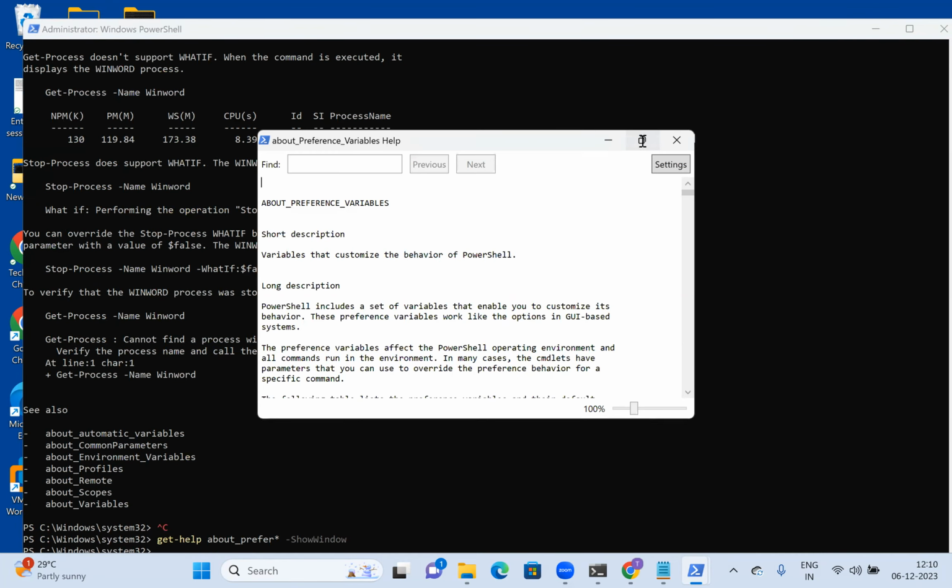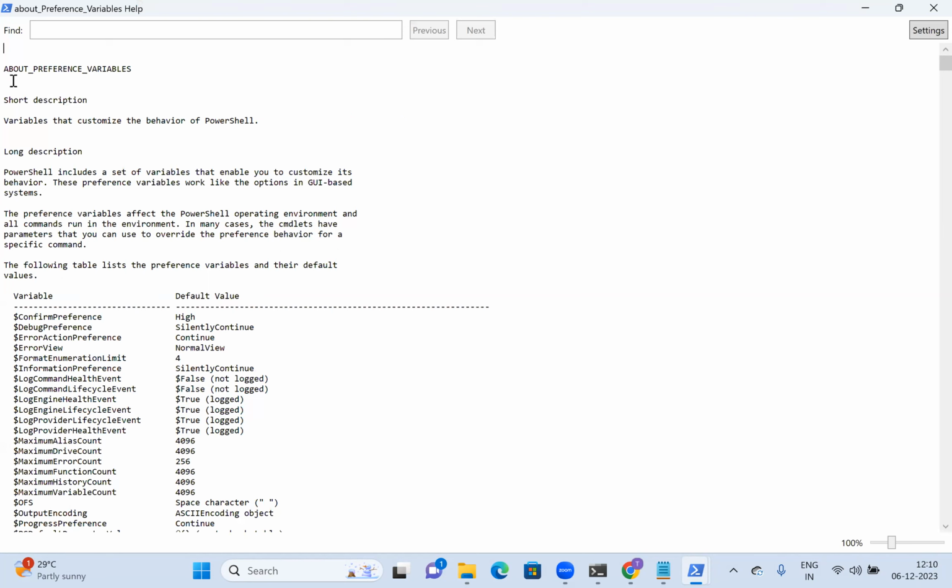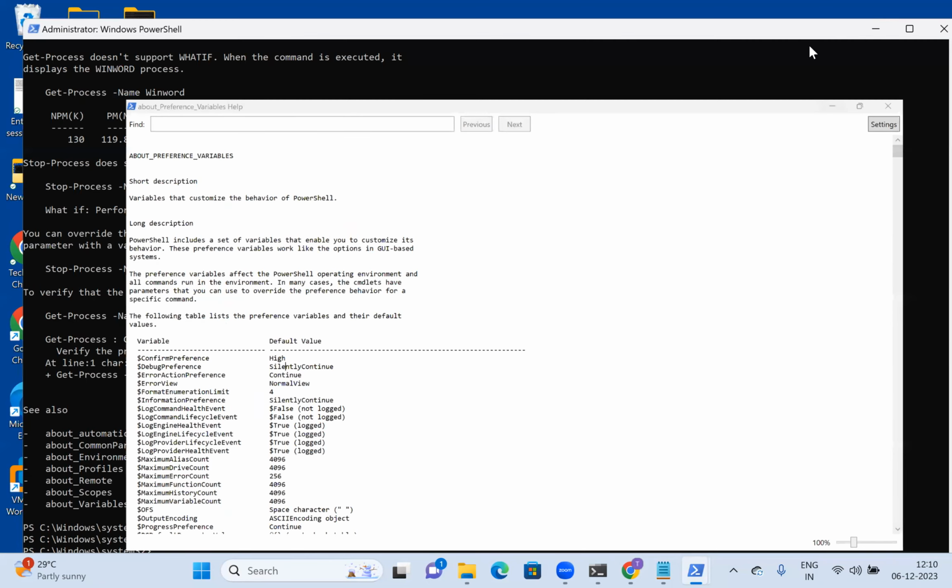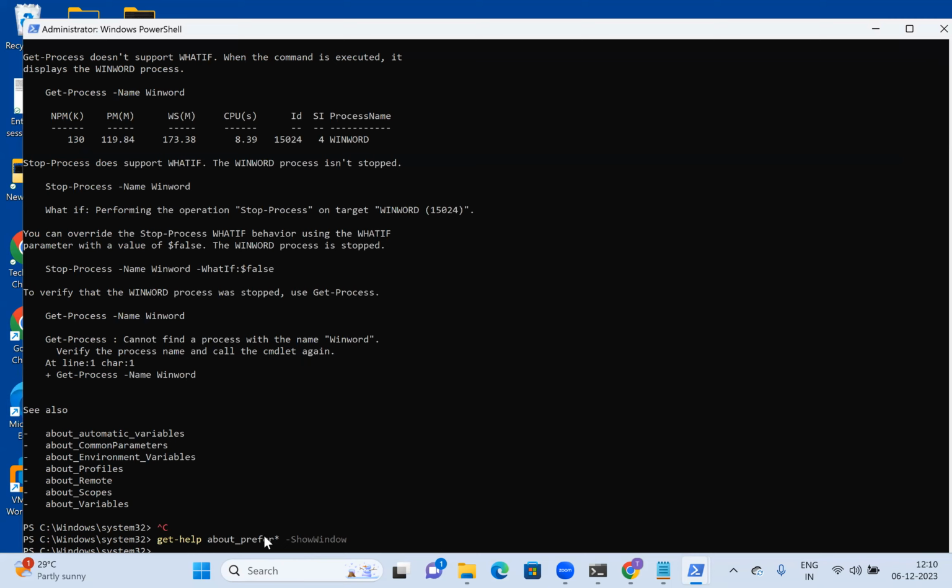So here we got about preference variable, right? These are the preference variables. Here there is a value. These values can be changed. You can see here, continue and silently continue. All these values can be changed. Let me minimize this.